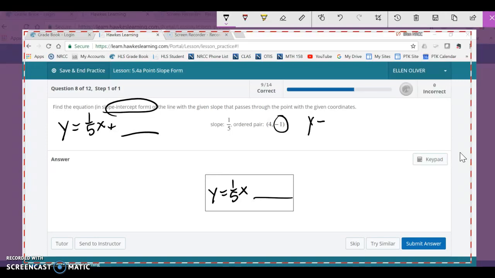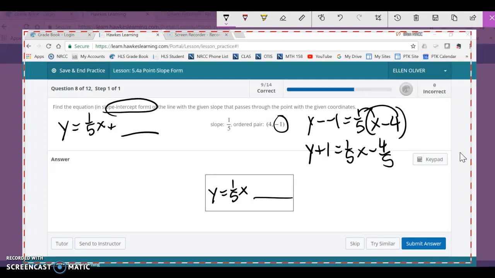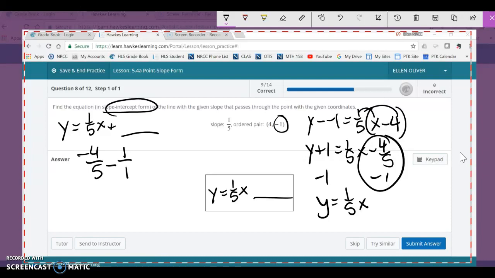So y minus -1 equals m times (x minus x1). So y plus 1, I got to distribute. You can't multiply 1/5 times 4 and get 4/5. You need to review unit 1. Now, I got to do this, okay? You can use your calculator, our TI-30XIIS that we use in our MTT classrooms will do that for you. But it's really easy to do it as long as you understand fractions. I'm doing -4/5 minus 1. So I need a common denominator. So I'll write it like that, right? And 5/5 is 1. -4 minus 5 is -9. So that's my answer. All right, 1/5 x minus 9/5.